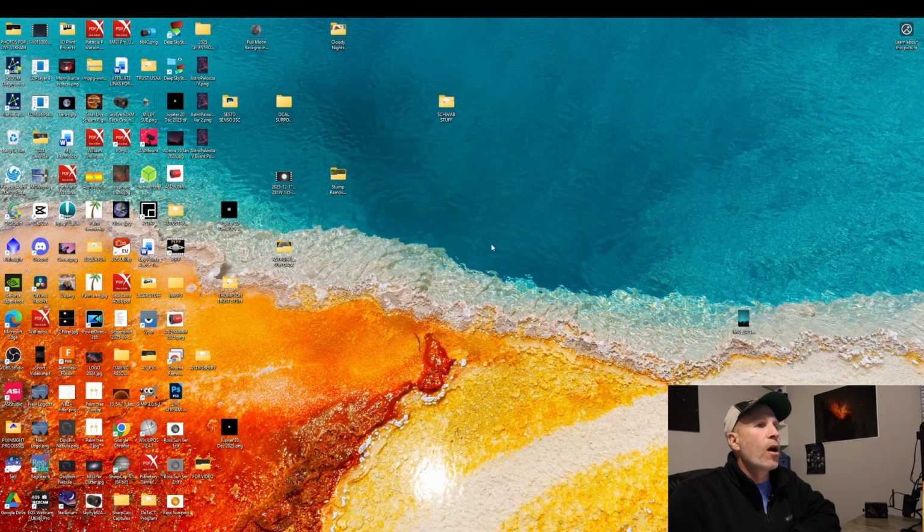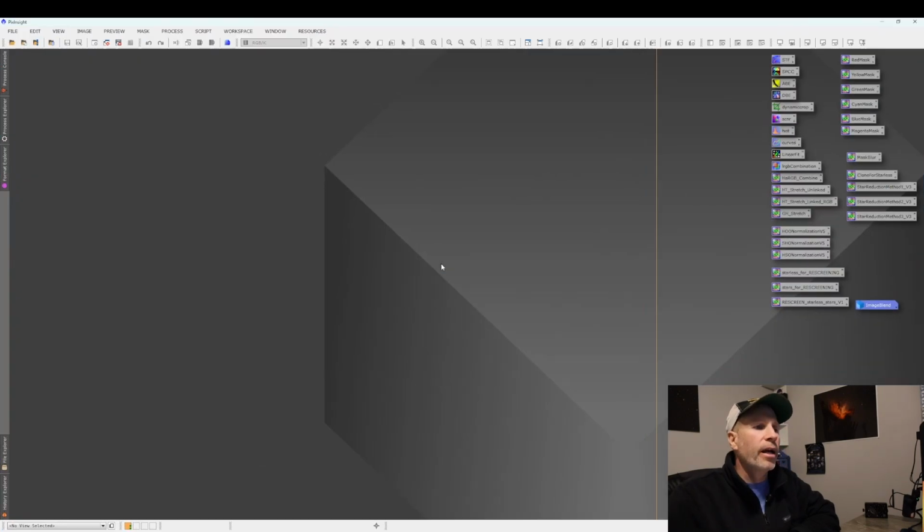So from here on out, we're going to go into PixInsight. If you don't have PixInsight, use Photoshop. If you don't have Photoshop, use whatever paint software, or I think you might be able to do it in GIMP. You might be able to do it in Astrophotography. You can use whatever program you use to color your images. Try that and see how that works. But I like PixInsight. This process is for PixInsight, and this is how I get my images to that award-winning quality in PixInsight.